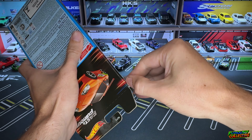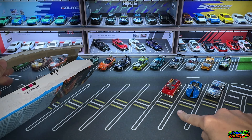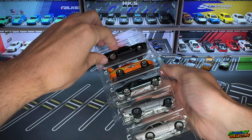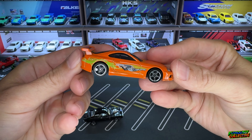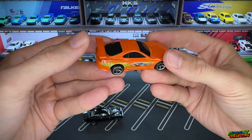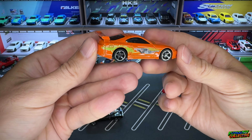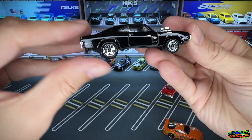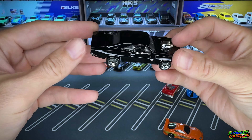We'll crack them open and do a couple test runs down the track just to see what we are currently working with. I have some cars down here for possible wheel and part donors, so it could get a little interesting. I definitely want to spice them up a little bit. Getting them out of the pack — nothing too crazy here, just the five spokes. The Supra does have tinted windows, no rear tampos, and no painted wing.